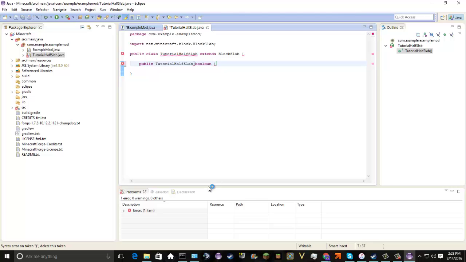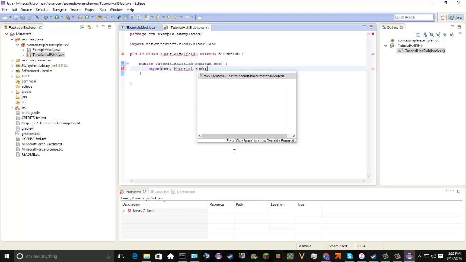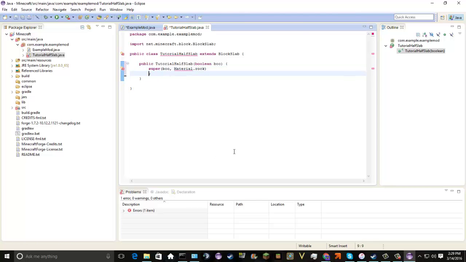What should I name the boolean? Boolean boo. I like boo. Yeah, let's not worry about those. Let's just try to get this working. Okay. Super boo, Material dot rock. Okay.